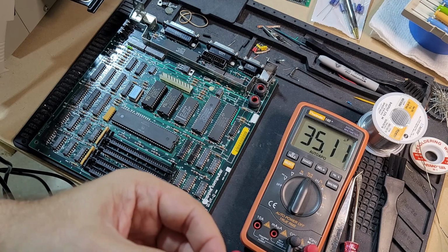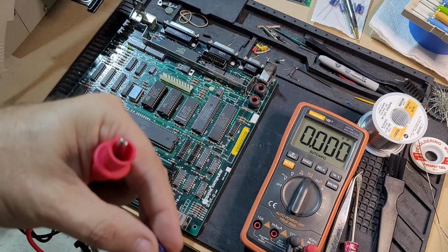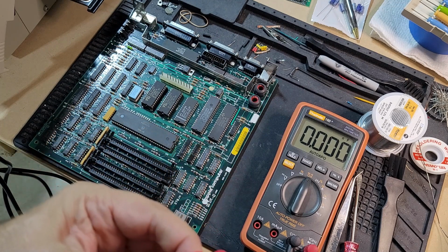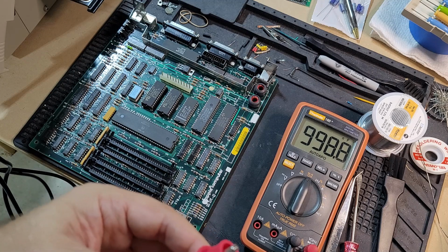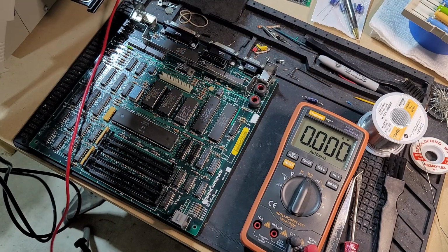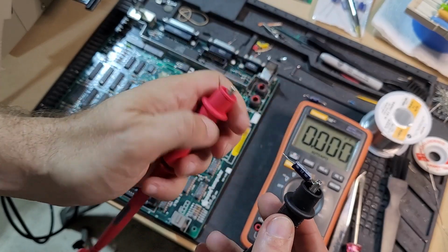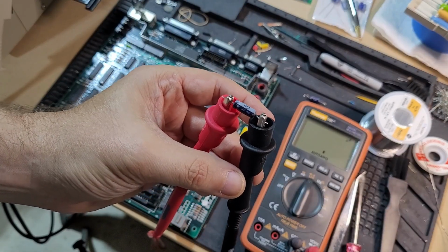35 microfarad. It's supposed to be a 34, so that seems nice and close. Okay, almost 1,000 nanofarad. So what should this one be? Yeah, 1 microfarad. So, okay, I would call that good. I do have an ESR meter somewhere, but it's kind of hokey.